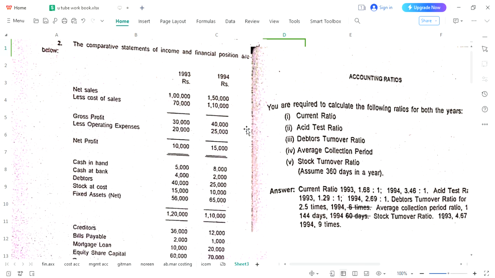The question has been completed, but at the same time I request you to please revise this question and practice it more than once. After practice, if you still have any difficulty or problem, you are very welcome to ask your questions through messages, text, or you can directly meet to share your problems. I am sure I will be available to answer your questions instantly. Thank you very much for your time.